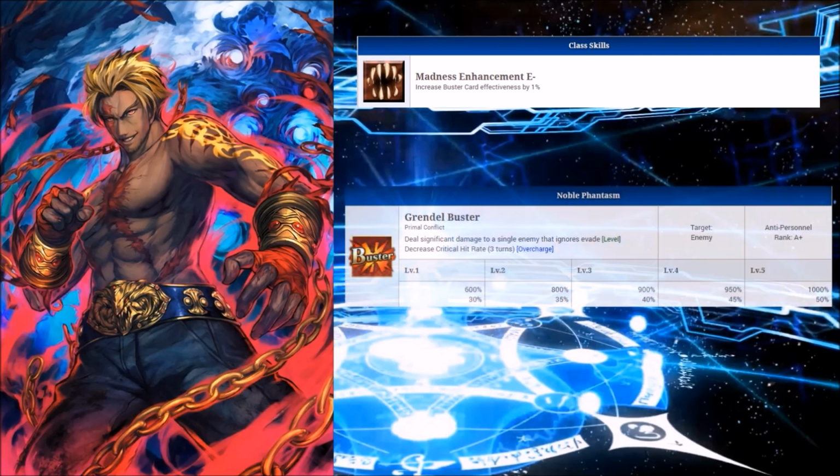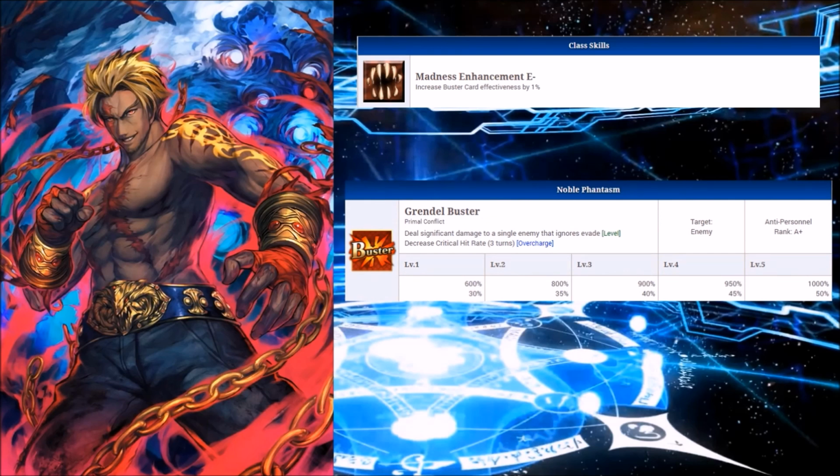Now, taking a look at his Noble Phantasm, it is a Buster card. I did already mention that. It's a single target that deals significant damage. It also ignores any evade skill that has been activated by your enemy servants or enemies in general, which is always a good thing because I know those pesky servants who use those skills to avoid any damage at the wrong possible timing. I'm glad that Beowulf had this skill to really differentiate himself from a few other Berserkers, right? Namely Hercules, because I know a lot of people will kind of compare the two. And he also decreases critical hit rate for 3 turns.